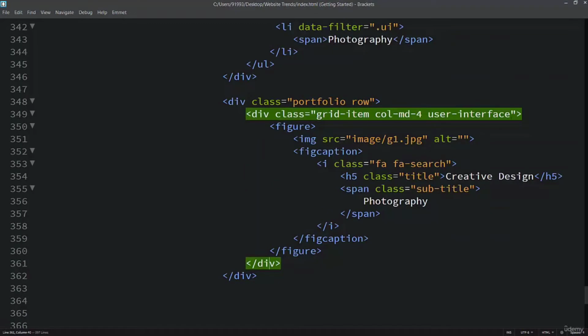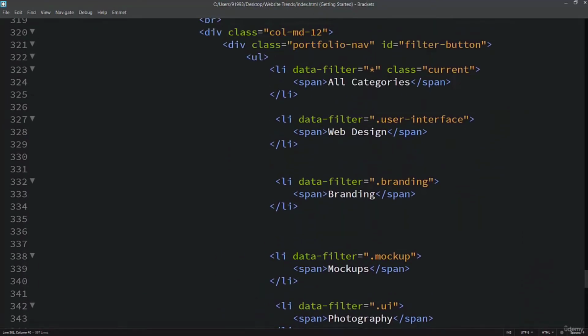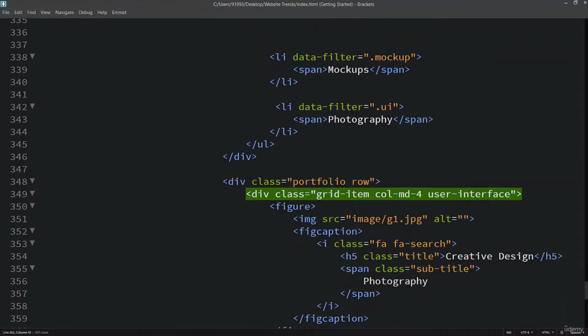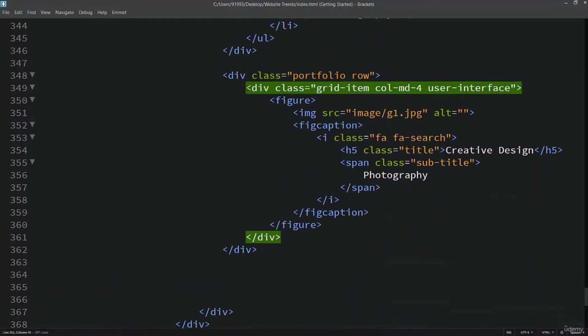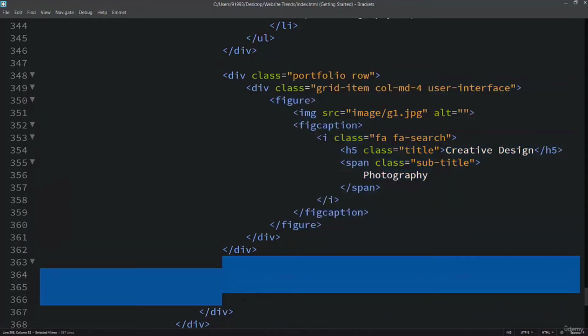We will only change the data attribute name, like here I have put user interface. After this I'm going to put a different data-filter attribute, like mockup, UI, branding, any kind of data filter which I have put at the top I can call here. So very first we will make a copy of this multiple times, or you can even write this along.